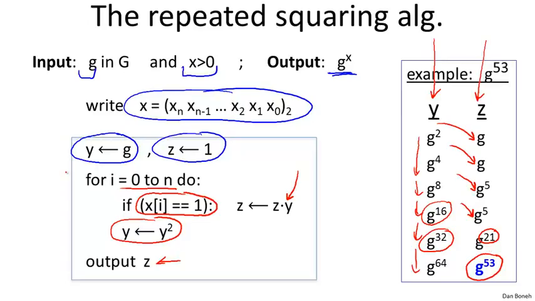So the number of iterations here essentially would be log base 2 of x. Okay, you notice the number of iterations simply depends on the number of digits of x, which is basically the log base 2 of x. So even if x is a 500-bit number, in 500 iterations, really 1,000 multiplications, because we have to square and we have to accumulate, we'll be able to raise g to the power of a 500-bit exponent.